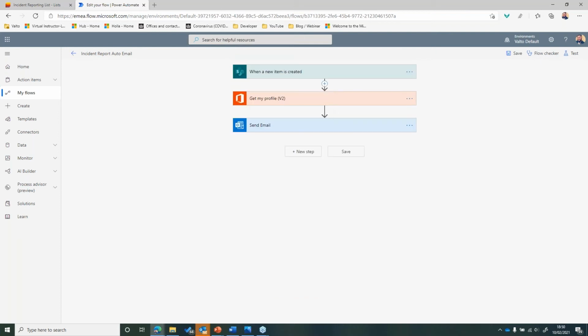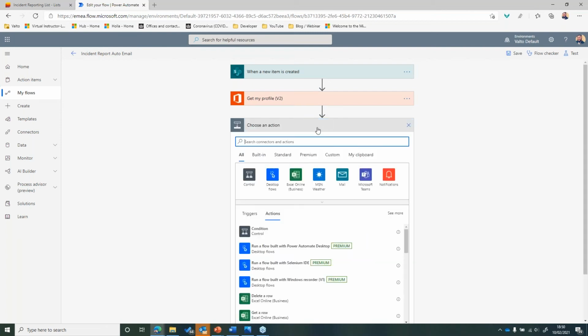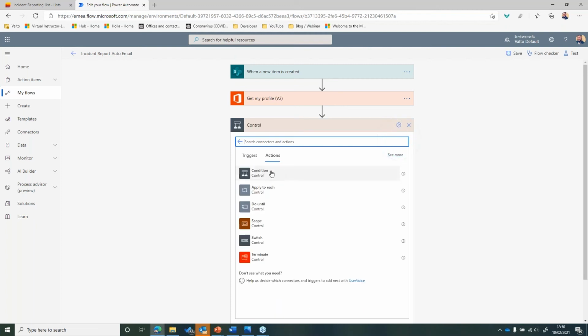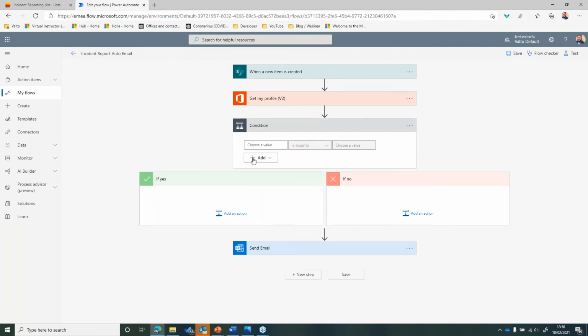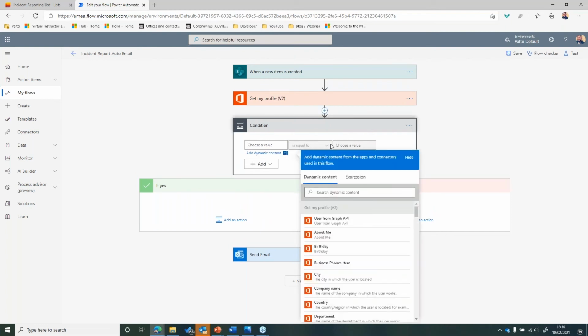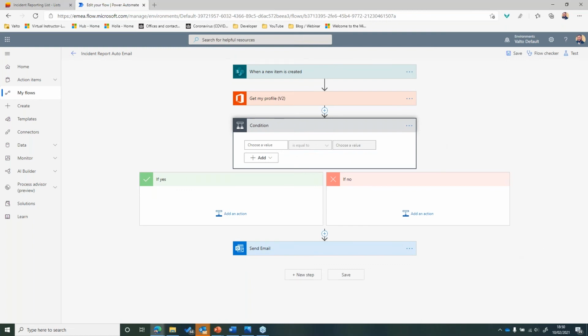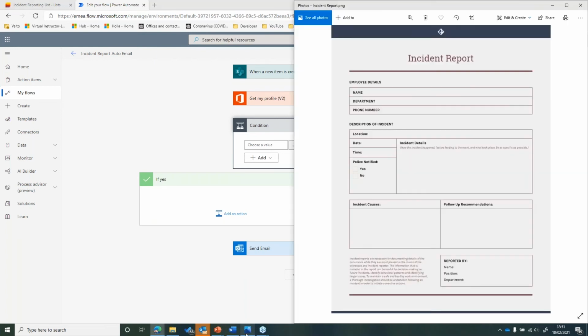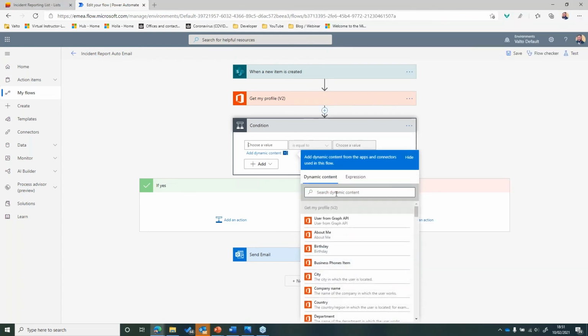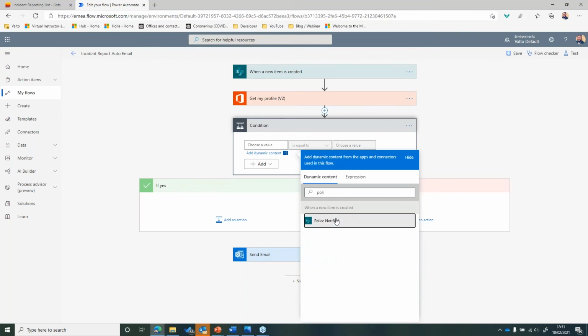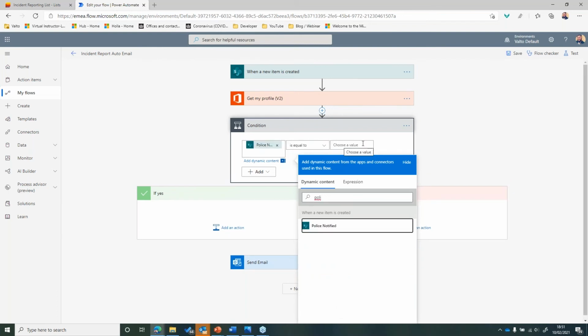The other thing that you can do inside your Power Automate is create conditions. If I click on add an action, you'll see one of the controls here is actually a condition. This is where you can have almost like an if this then that type of approach, where you can say if this value is equal to this, then do this if the value is true. I'm not going to have enough time to demonstrate this today, but a good example might be where we got police notified. We could pull that through as a field to say police notified is equal to yes or something like that.